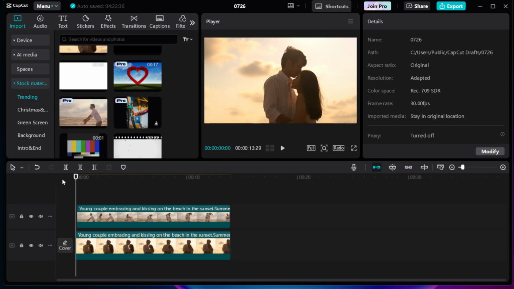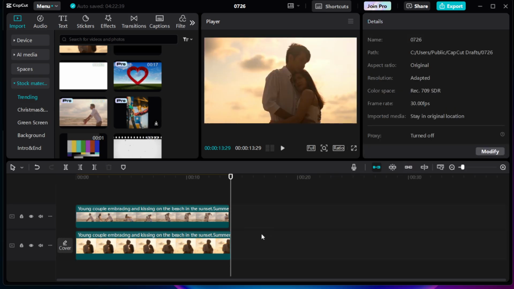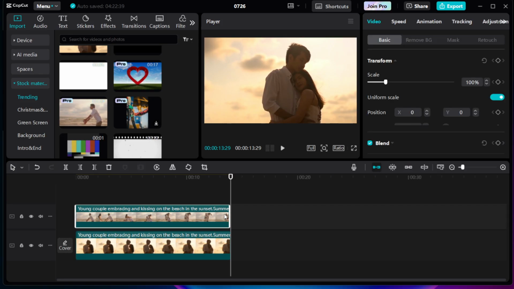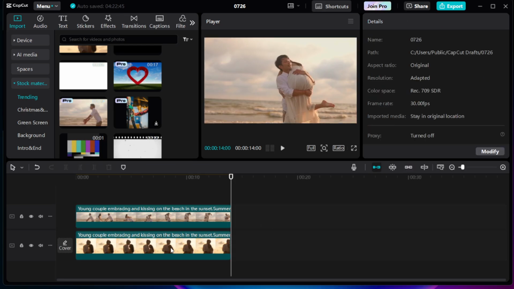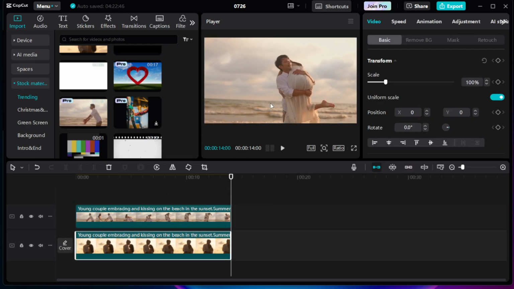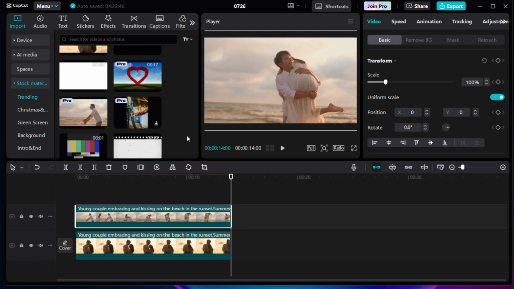into place. Now, with both clips in view, you might notice they're a bit cluttered or misaligned, which brings us to our next step, resizing and repositioning. In the preview window, select the top clip. You can click and drag to adjust its size and location within the frame. Since creativity has no limits, feel free to experiment by cropping or enlarging elements until you're satisfied with the layout. This adjustment ensures that the visual focus aligns with your narrative goal.